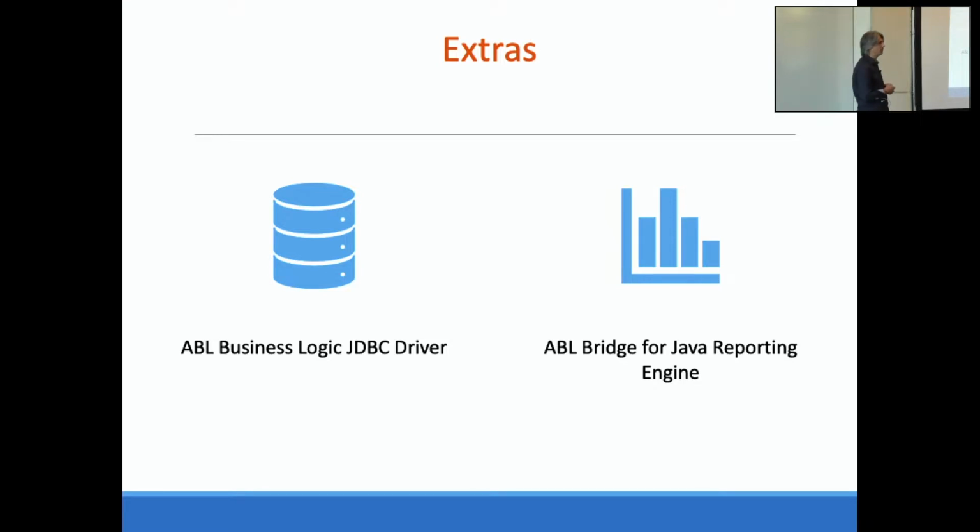We have a full-fledged JDBC driver that is using the Progress application layer. Instead of writing SQL statements, you can actually write statements that give you back data. But the most important part of it was that you can actually run a .p that is going to give you back a temp table or even a data set, so multiple result sets for Java. You can pass input-output parameters to that, so it was very easy for us to reuse the existing business logic in reports that the customer wants.